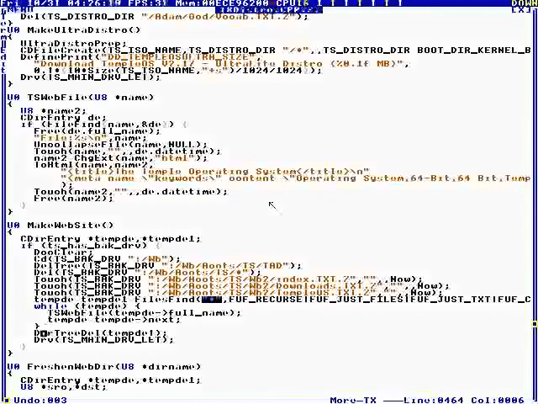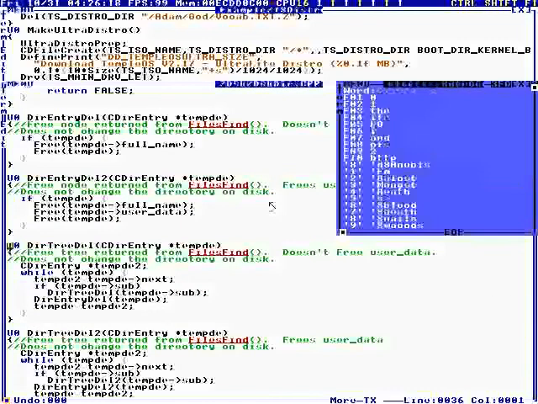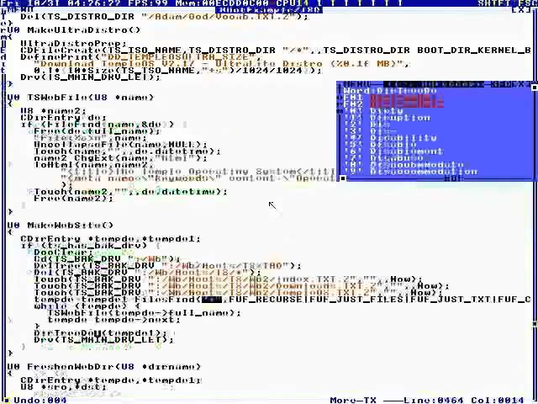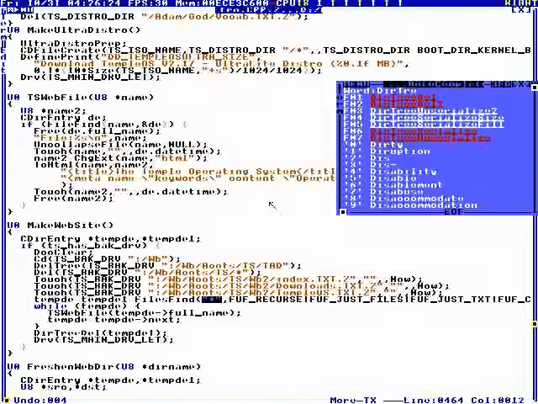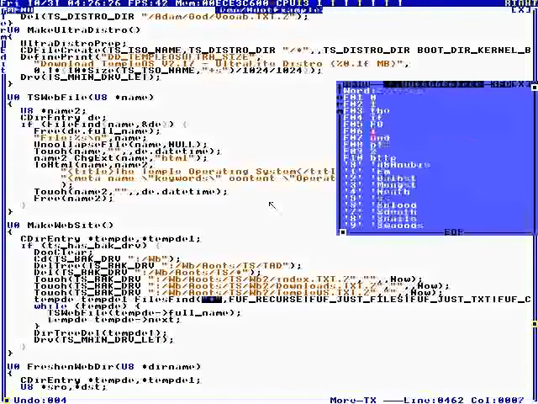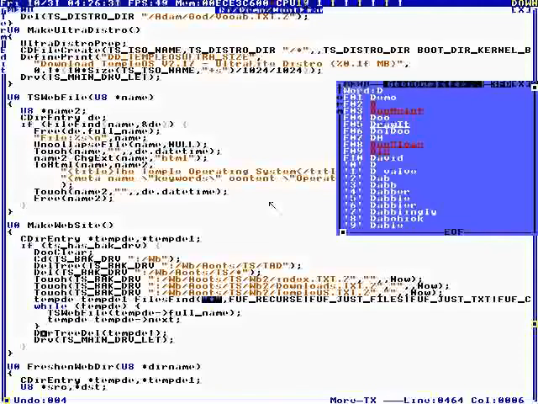Then, that's an interesting function. What is that? Free tree return. Oh, that's what that is. Okay, this just frees the directory listing.